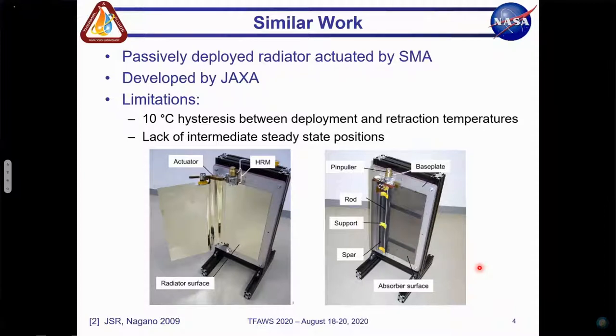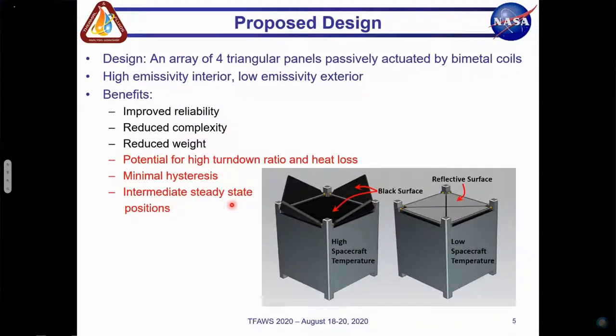These louvers were demonstrated on board the Dellinger CubeSat in 2018. JAXA has developed a passively deployed radiator, which is actuated by a shape memory alloy (SMA) element. As the temperature of the satellite increases, a strip of SMA — which you can see here at the top of the panel — is designed to unfold, deploying the panel and revealing a highly emissive interior surface. Through on-the-ground testing, they have demonstrated that the SMA actuator can deploy and stow the panel as the SMA temperature cycles between positive and negative 30 degrees Celsius. However, due to the nature of shape memory alloy actuators, this system has a 10-degree Celsius hysteresis between the opening and closing of the panel. Additionally, actuation typically occurs relatively rapidly, resulting in bimodal operation, with the deployable radiator panel being positioned in either a fully open or fully closed configuration, rather than being able to reach steady state in a partially open configuration.